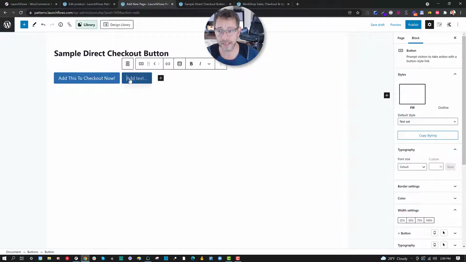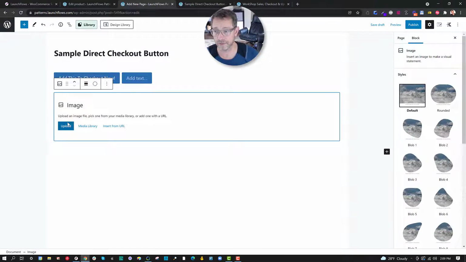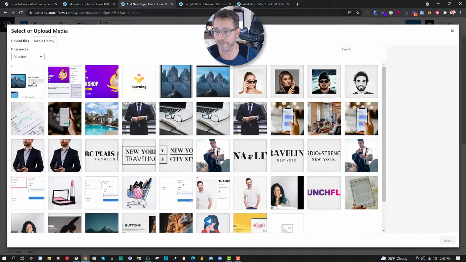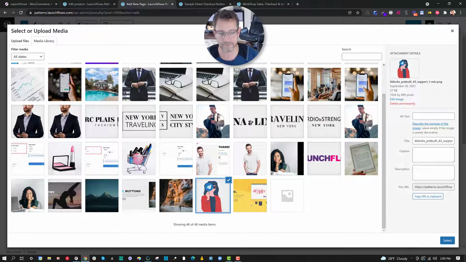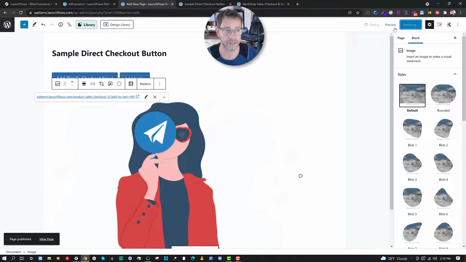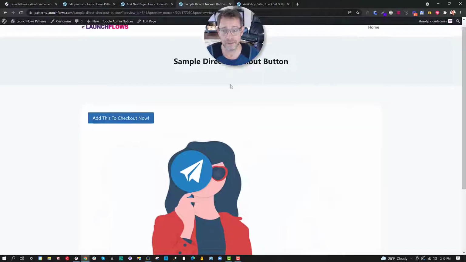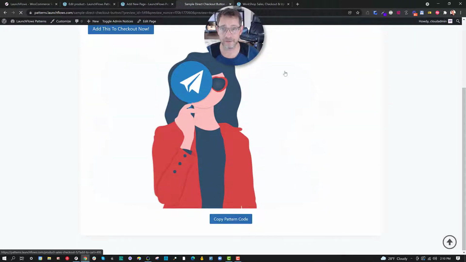You can do the same thing by editing a clickable element. So for example, let's do it here on a new line. Let's add an image. And if I choose a sample image from the media library, let's put in something clever like this. I just simply want to do the same thing. I'll click on the link, put in the URL where it's supposed to go, publish it. And let's do a preview, and we'll see that if somebody were to click on that, it would take them and throw that product into the checkout the very same way.